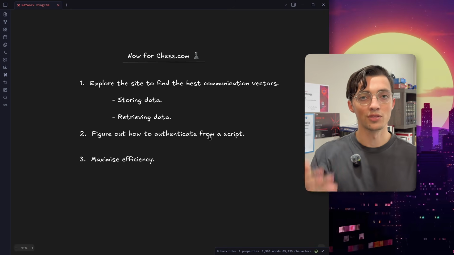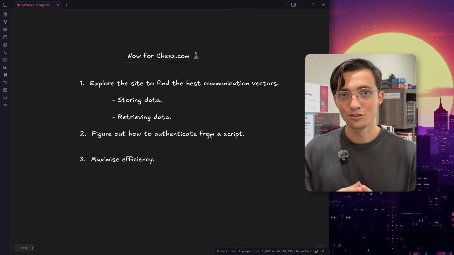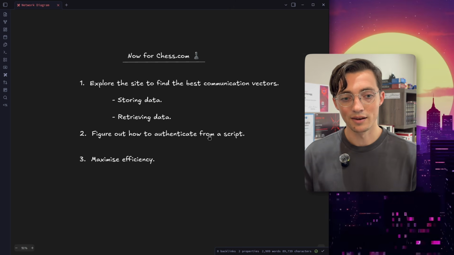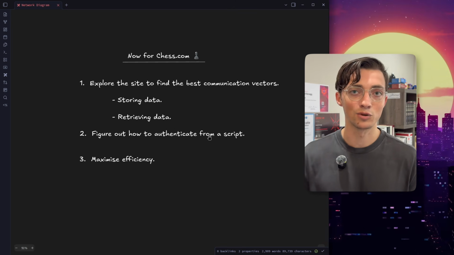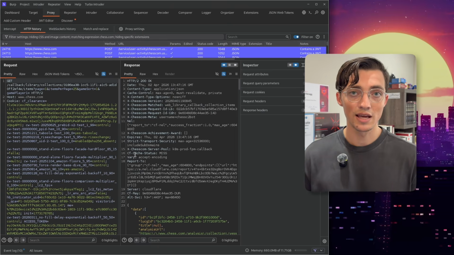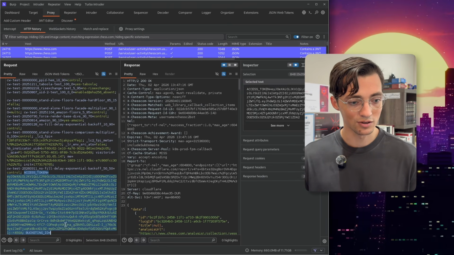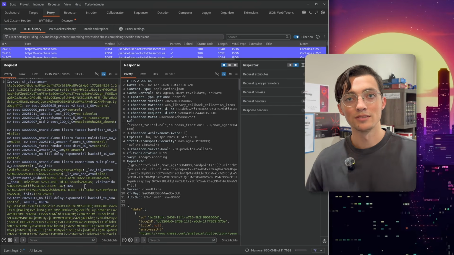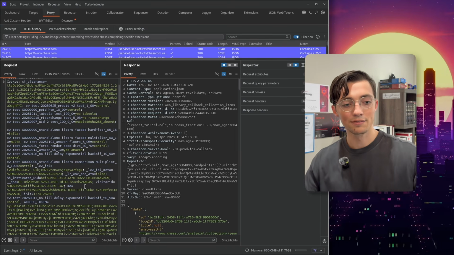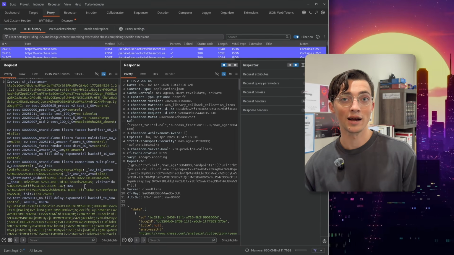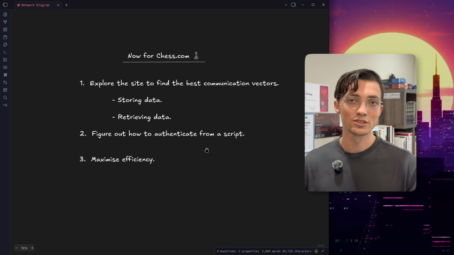Next, we need to figure out how to authenticate to chess.com, because the issue is we could log in in a scripted browser, like a bot, but there are mechanisms like Cloudflare and captchas and things like that, which are actually going to stand in our way. So instead, we're just going to use the token from chess.com. So we have this access token, and we can use that in our script to then authenticate directly to chess.com without having to go through the whole login process again. And thankfully, the access tokens on chess.com expire. I haven't actually made it to the expiration date, so that's fine. So that's going to be authentication.